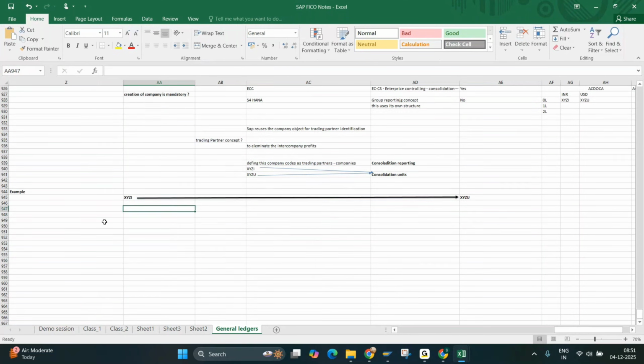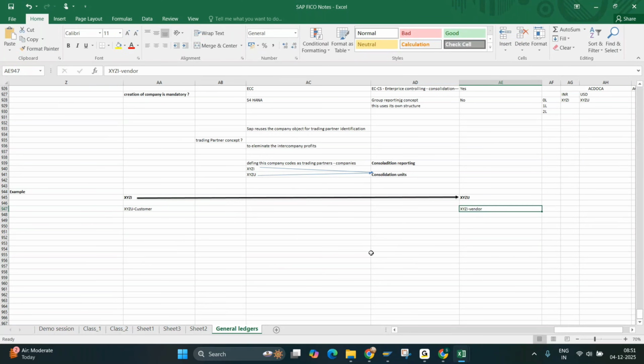In the XYZI books, XYZU would be your customer, since you are selling something to it. In your books, you will be defining XYZU as a customer, and in XYZU's books, XYZI would be a vendor.